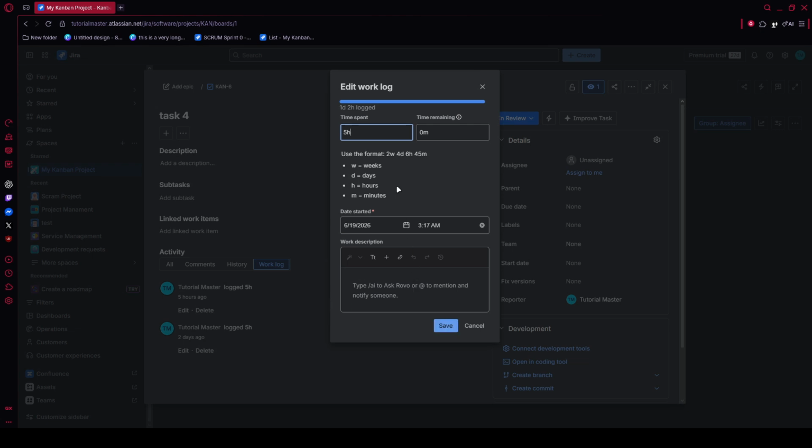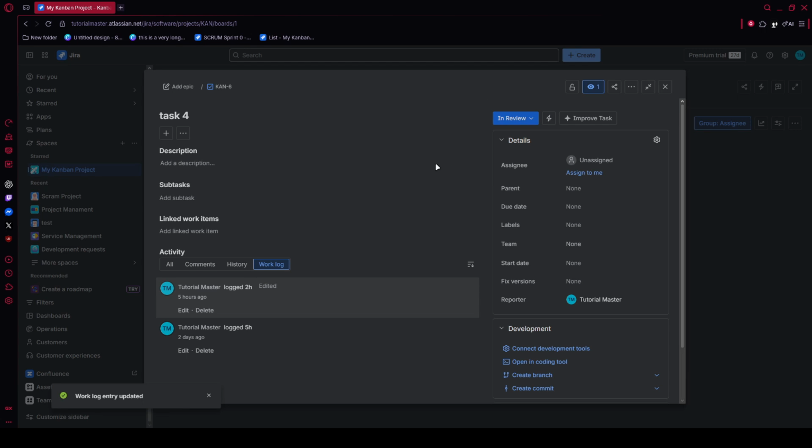Click into the time logged field, remove the incorrect value, and enter the correct one, such as 2 hours, 30 minutes, or 45 minutes. You'll also see an option for adjusting the remaining estimate. You can let Jira handle that automatically or choose a manual adjustment if your workflow requires more control.